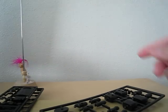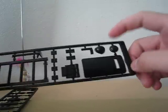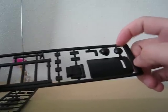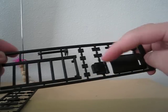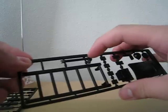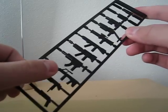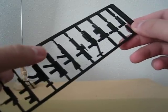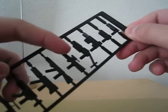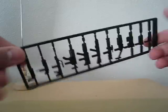Moving on, here's one of the accessory sprues: a shield, helmet, some kind of hat — maybe a bonnet — a shield handle, backpack, pockets, and a crowbar or some kind of tool. For the guns there's quite a lot: a shotgun, some machine guns, rifles, one with a scope, and also pistols and a revolver. A nice lot of guns for this kit.